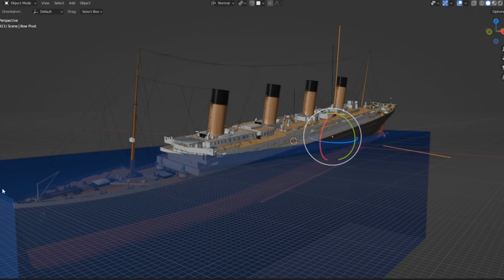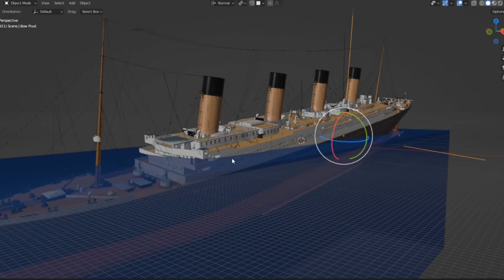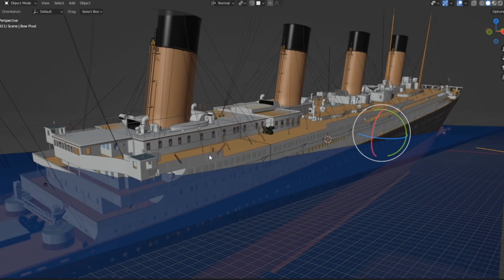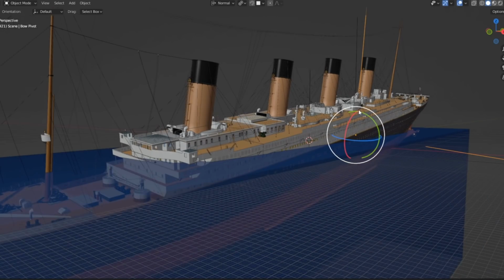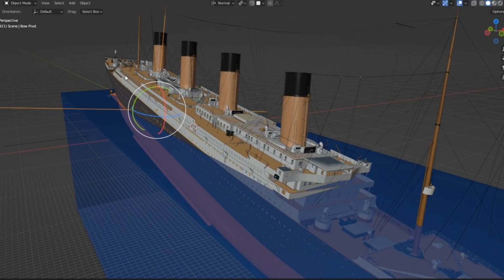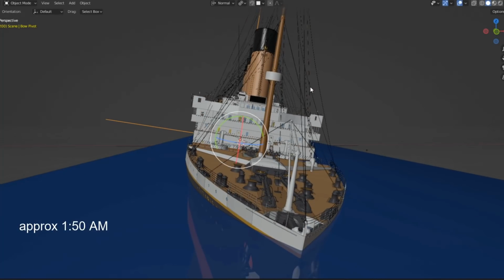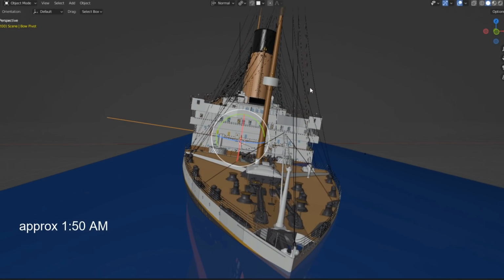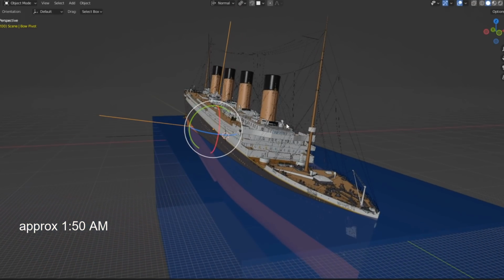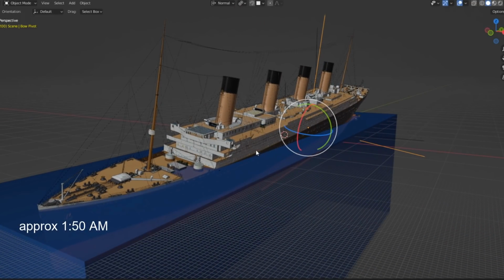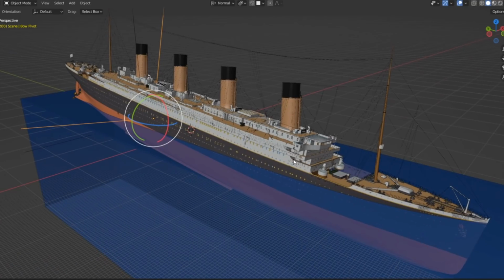So, now we can finally look at Mr. Boxhall. Boxhall was lowered in boat number 2, which was right here. It is the forwardmost boat on the port side. It was lowered at approximately the same time that boats 13 and 15 were lowered on the starboard side, which means I can just easily jump to that keyframe. This is roughly 1:50 a.m., 10 minutes before collapsible C was lowered, and roughly around the same time that boat number 2 was launched as boat 13 and 15.